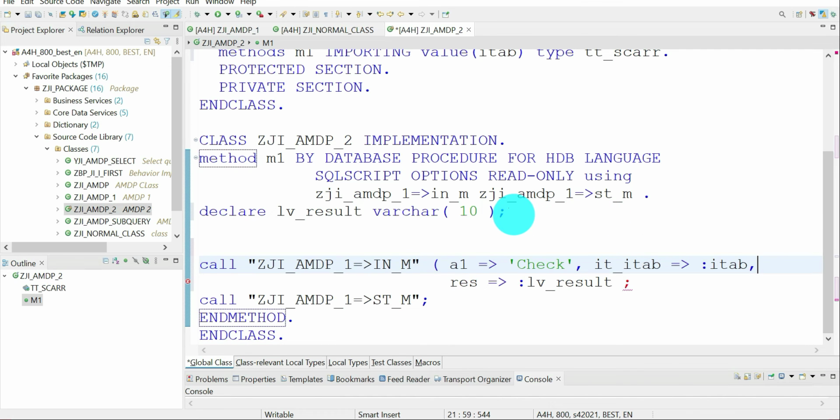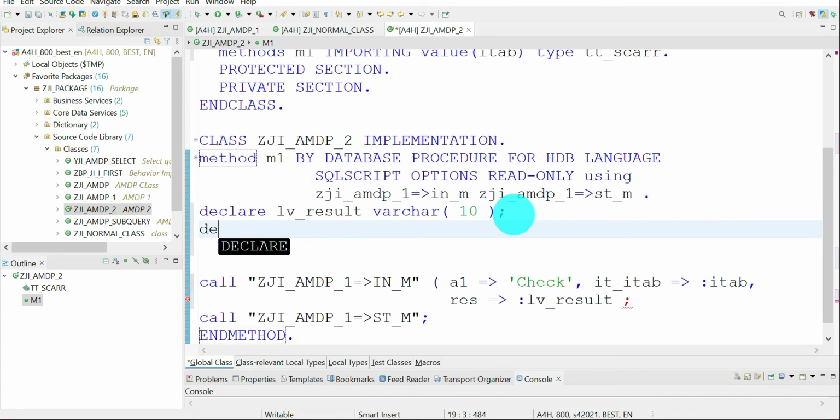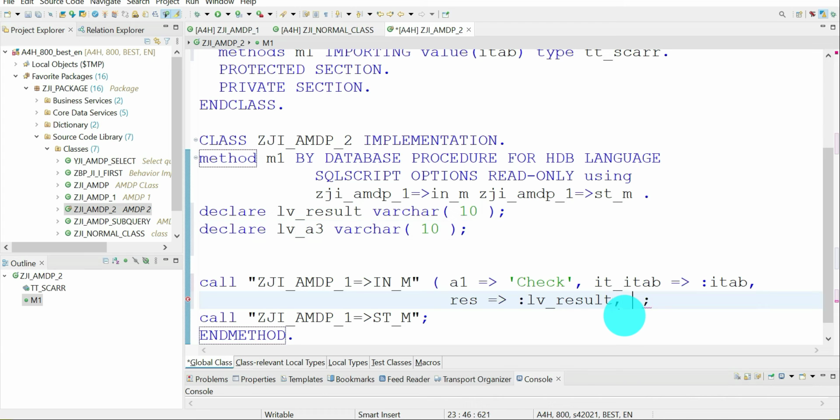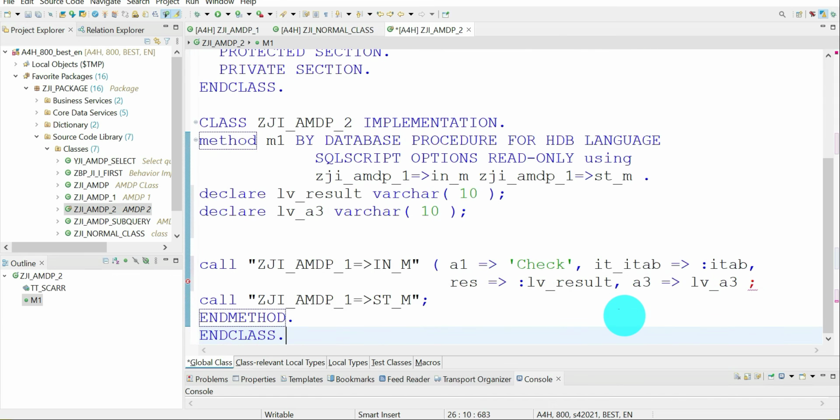And changing parameter. So changing parameter, it should not be a hard coded value, right? So A3 varchar of 10. Okay, so changing parameter is comma A3, lv underscore a3.